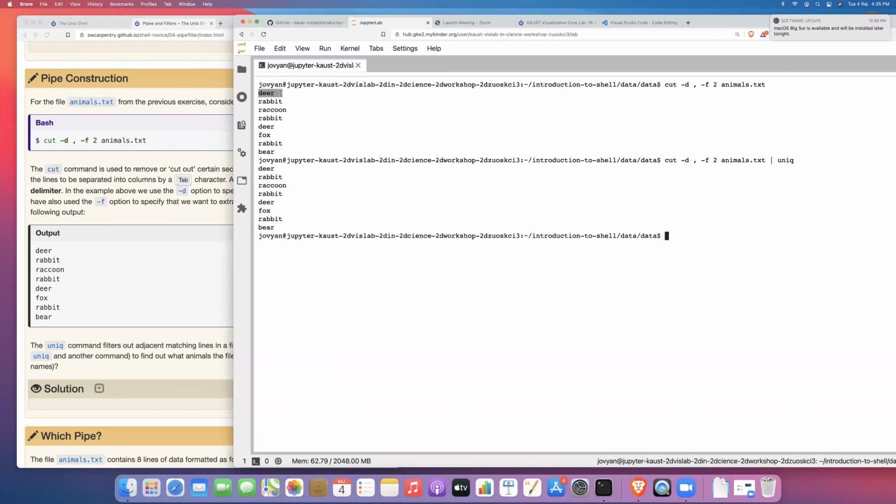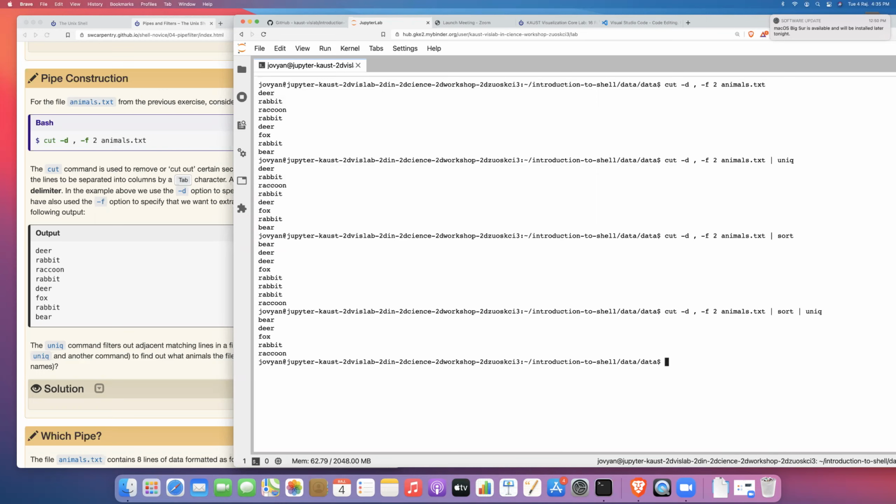Deer and rabbit don't match, rabbit and raccoon are different. So what we need to do is some kind of sorting first. If we sort, then now we've matched up these adjacent names, so they'll get removed, deduplicated when we pass it into unique. And so there's a way to find all of the unique animals in a particular column of data.